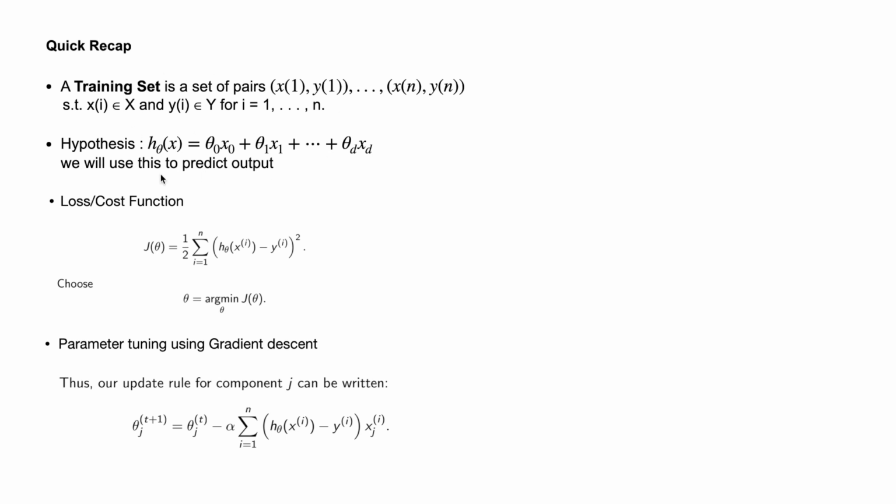So, just a quick recap of the complete theoretical system here. We have a training set x_i, y_i, till x_n and y_n, and then we have a hypothesis. Hypothesis is theta 0 x0 + theta 1 x1, and here x0, x1 are the features. So that is our hypothesis, and then we have a loss or cost function J of theta, which is squared loss this time, and we want to minimize our squared loss. We want to find the parameter for which our loss is minimum, and that parameter we are going to find using gradient descent.